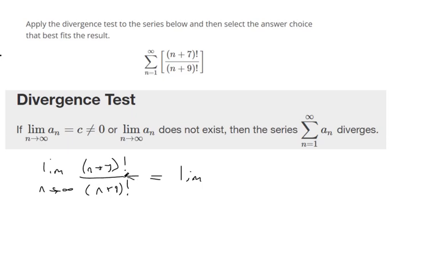Actually, I'm only going to expand the bottom because I'm going to try to make this cancel out with the top. Because watch, on the bottom, n plus 9 factorial, that's the same as n plus 9 times n plus 8, right? Let's say n equals 3 in this instance. So 3 plus 9 would be 12. 3 plus 8 would be 11. 3 plus 7 would be 10. We're descending, right? And I'm going to stop there.